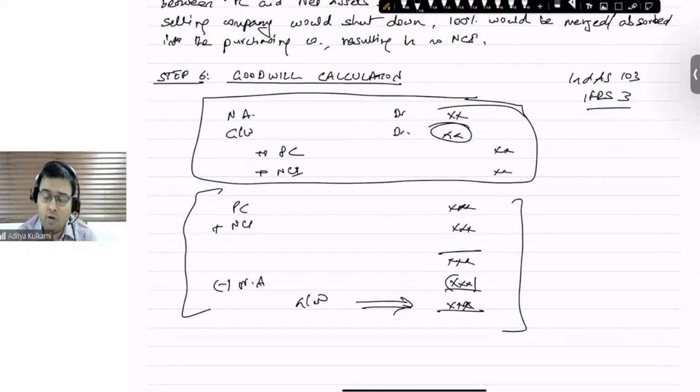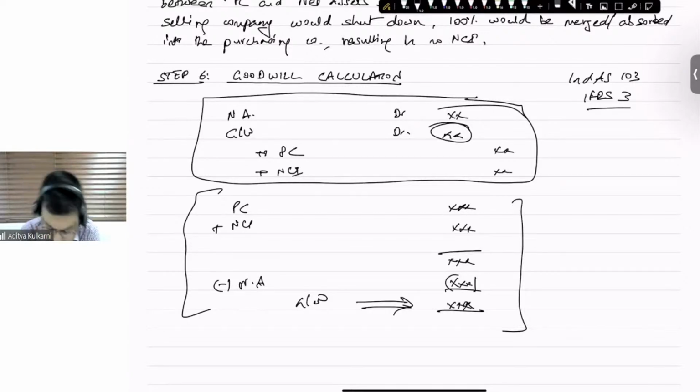Sir, what will you evaluate? Everything will be evaluated from start to end. Identify whether you have computed the purchase consideration correctly, whether you have calculated the non-controlling interest correctly, and whether the net assets taken over are measured correctly. So basically you will be performing step number 3, step number 4, step number 5 all over again if you get a credit figure in the journal entry or a negative figure in the equation. So you will have a second round of review or reassessment.